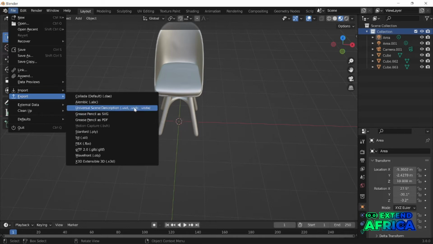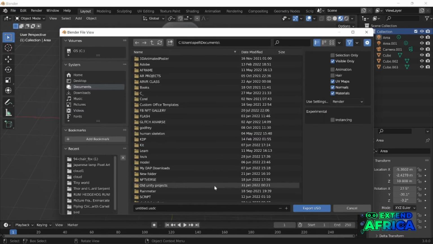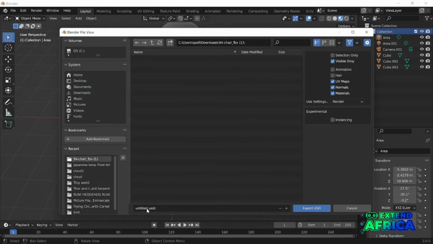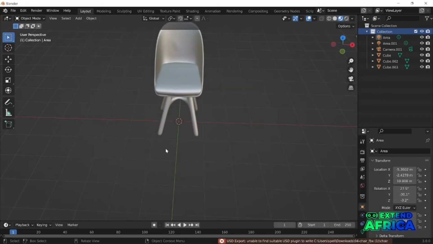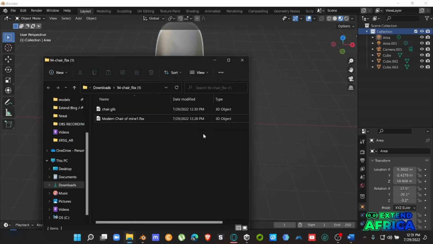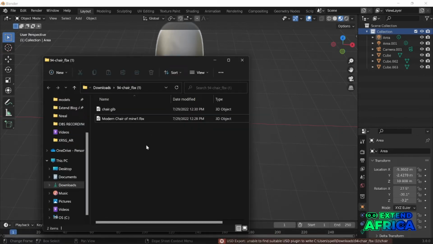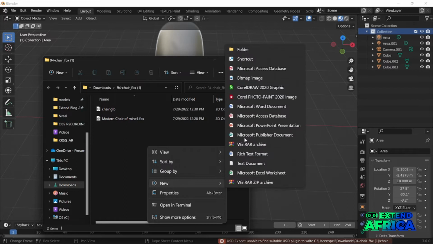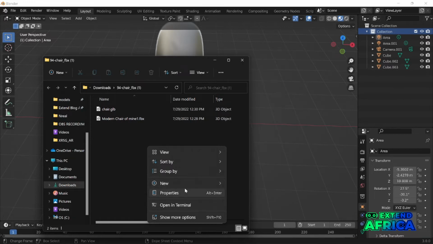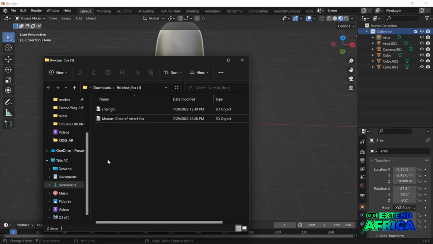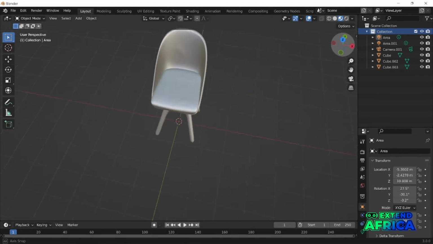So we are going to export this into USDC. Let's see whether it will work. Okay. So let's export it. Share. It hasn't exported.